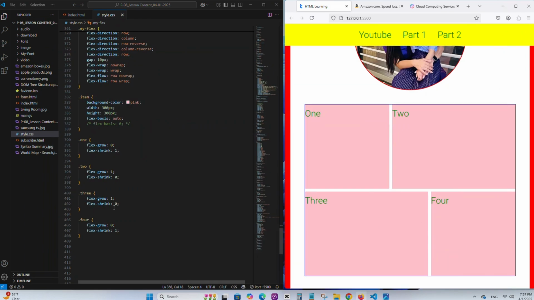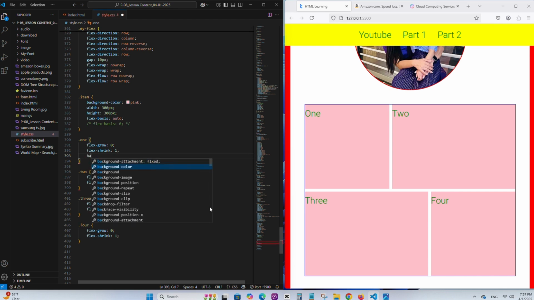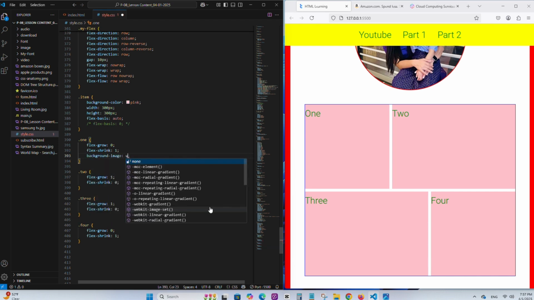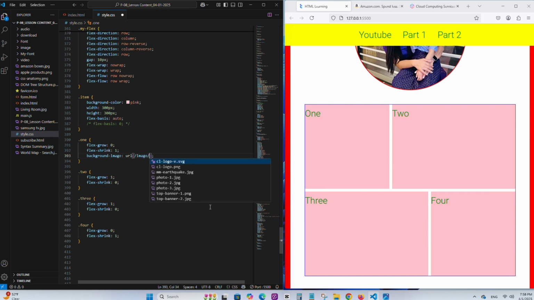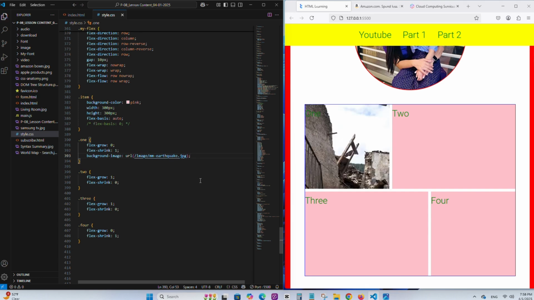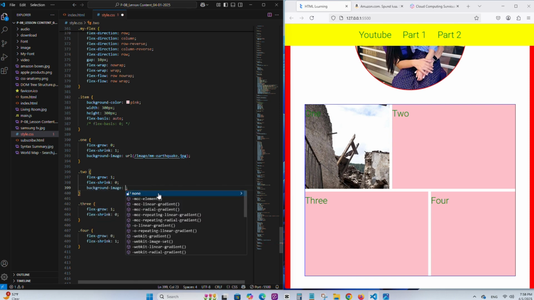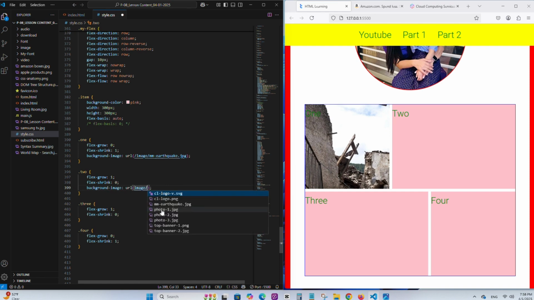Like I said, I can now edit a background image. Simply go to your item and add a background image. This time I'm going to edit the background image URL. Even if we have learned adding a background image, go to your folder and then select your photo. So now you can have it this way, you can set it up quickly. Item 1, and then 2, it's the same thing. I go to the background image, the URL, and then the image, which will be a quick photo.